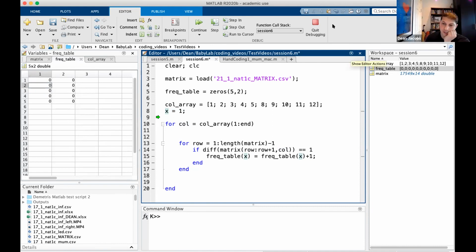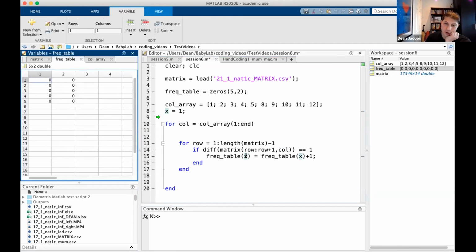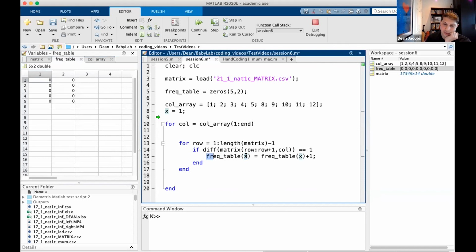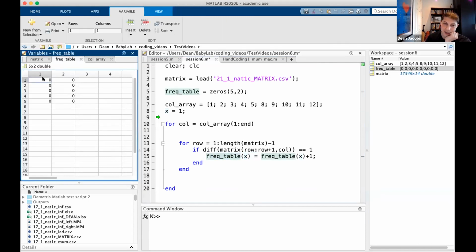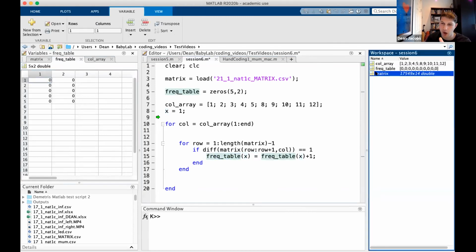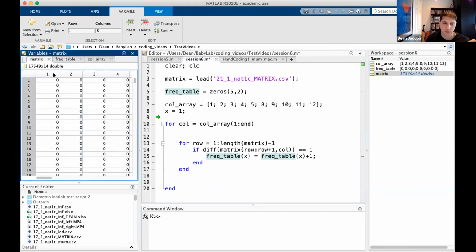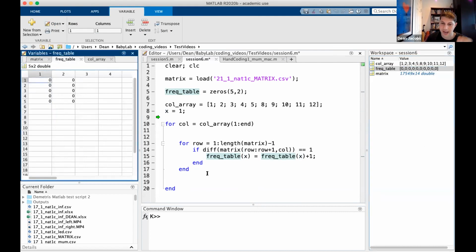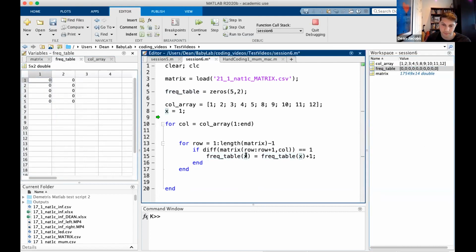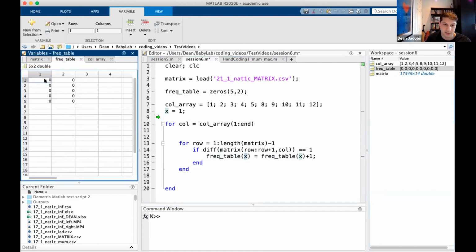When do we want to? Okay, so we start with X equals 1, right? So frequency table. We're adding up in here. When we're looking at row 1, so we're looking at the first toy. When we're looking at column 1, every time we see the increment from 0 to 1, we want to add 1 to this thing, right? So we want X is going to be frequency table.